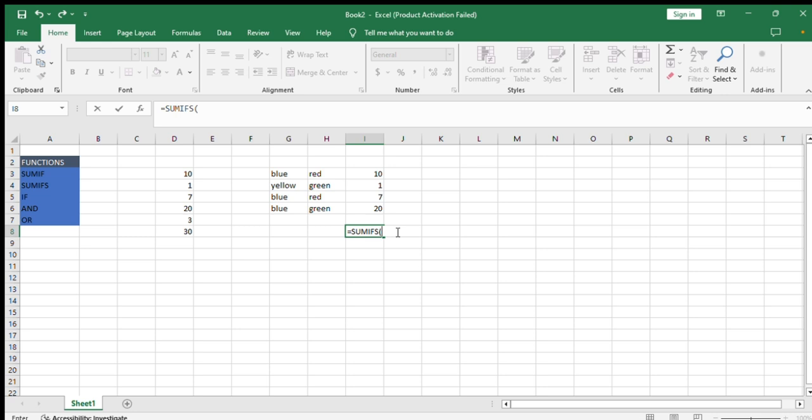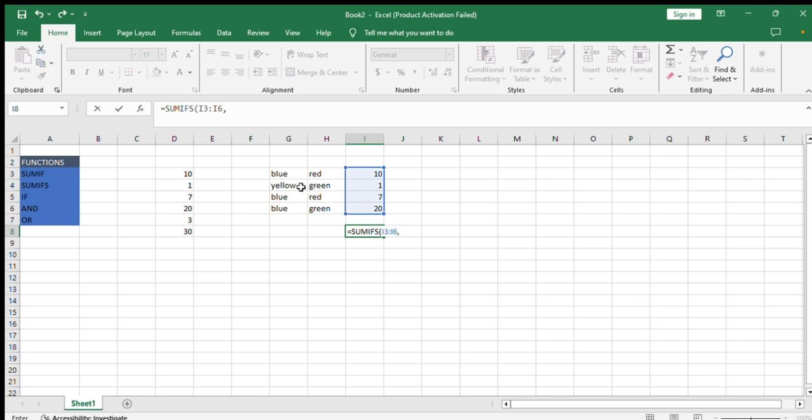So now let's look at this. For the SUMIFS now, we need to know our sum range first. So this is it. This is our sum range.